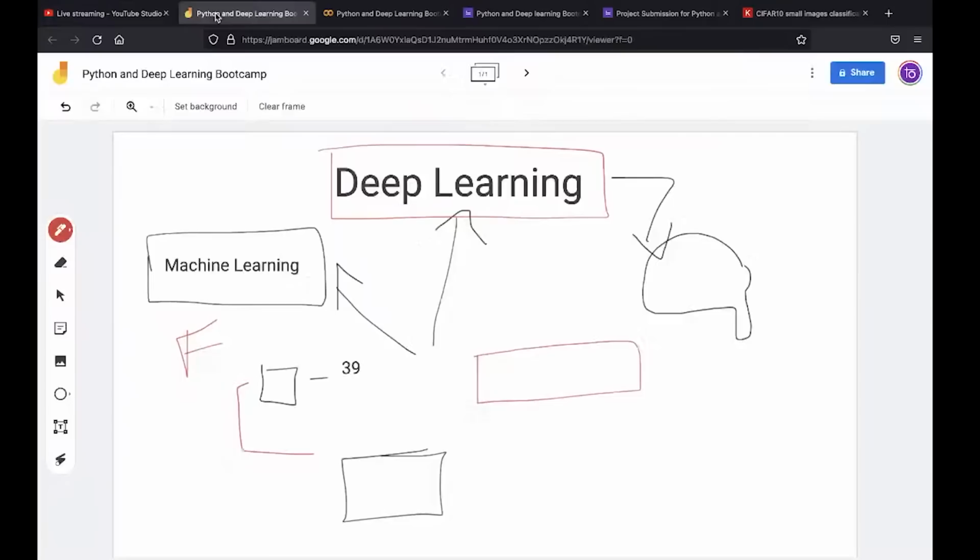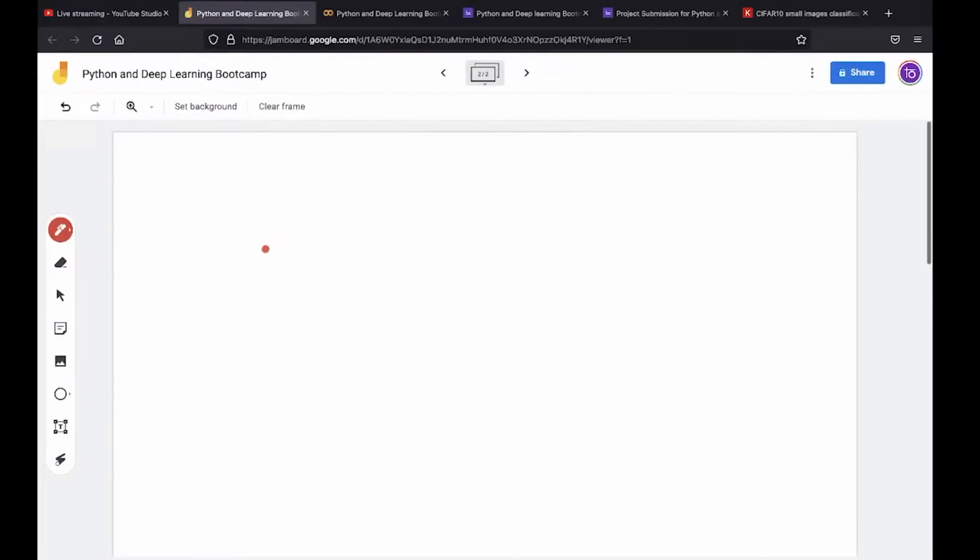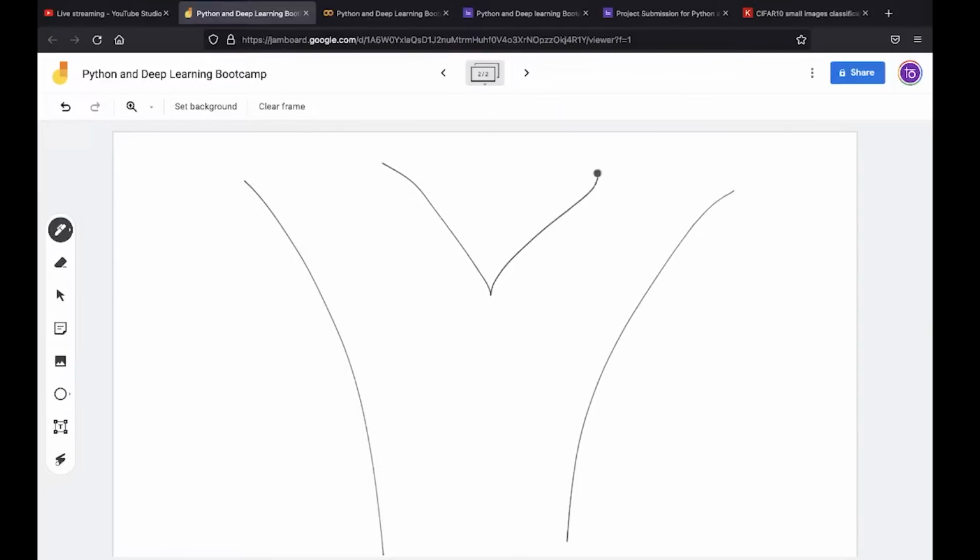Let me give you one more example so that you can easily understand it. Let me draw a path. Excuse me for my drawing, I'm not an artist. Okay, perfect. Let's suppose this is a path and this is an intersection. Over here you have your car, and let's suppose your workplace is here. Now, while moving, you see that there are two roads: one is A, and another one is B.